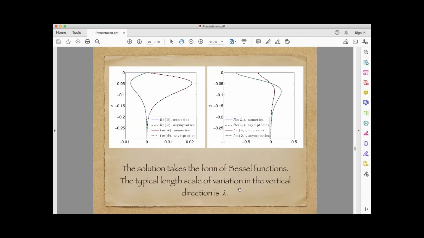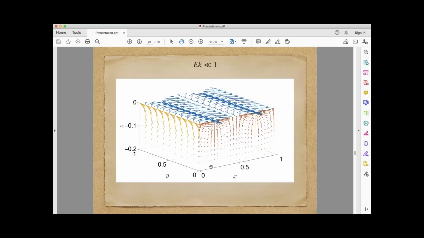Okay, and you can visualize this instability also. So here I show this dependence along x, y, z direction. I just remind you that the waves are propagating along the x direction. So they're moving from 0, let's say, to 1. So they're moving to the right. And you have an instability of the mean flow.